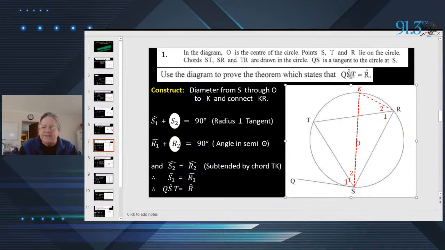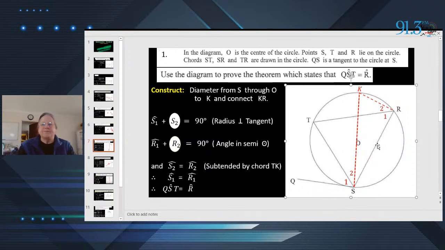So when you study it, you need to remember you need another 90-degree angle. And the only way you can get it is by connecting K and R, because now you will have an angle in a semicircle with diameter QS. So R1 and 2 is also 90 degrees. Can you see the 90 degrees that you make are on the opposite sides of the diameter? That's how you check whether you connect it properly.